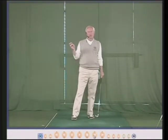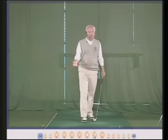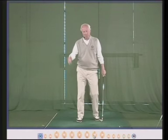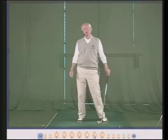I tend to get asked lots of questions, and the same questions come to the forefront all the time. One of the questions is, what is the backswing for? Why bother? The backswing is the art of moving the body and the golf club back so you can move it forward. So all people will probably disagree about the reason for the backswing.